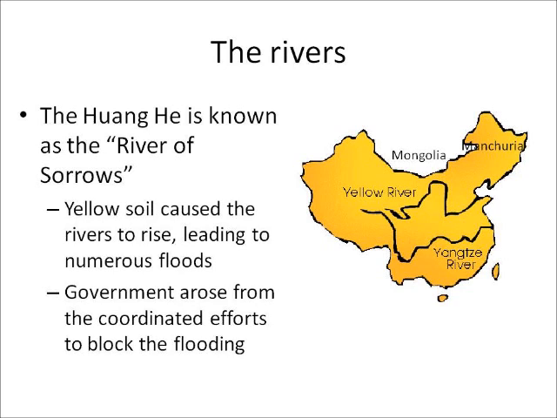And as more and more soil accumulates in the water, due to the laws of displacement you've learned about in science over the years probably, the water level rises as the soil builds up underneath, and that causes the flooding that causes a lot of starvation and destruction that we've talked about in the other river valley civilizations too. And as a result, the Huanghe River, or the Yellow River, is known as the River of Sorrows. Government in these areas, it's believed, arose because people banded together to build dikes and build dams to try to avert the flooding that caused so many problems in this civilization.